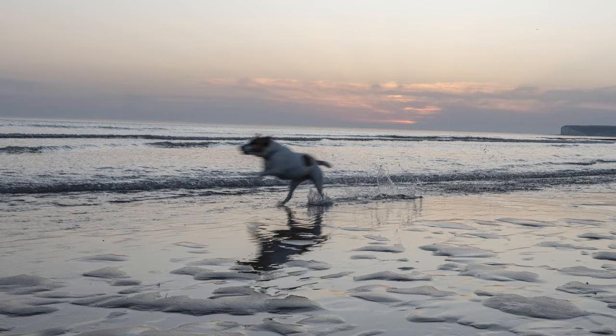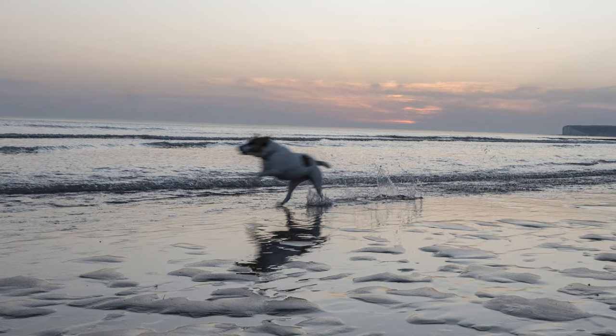Generally about 1/400th of a second will freeze most human motion, unless it's like a 100-meter dash or something like that, where you might want to use a faster shutter speed. But if you've got anything else moving around, water, sand, whatever it might be, you might want to use a faster shutter speed.